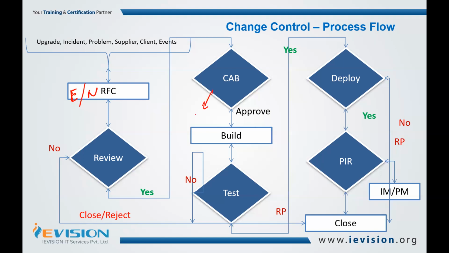In general, the CAB comes up once in 7 days or 15 days, for example. Now you cannot wait for the CAB to come and then carry out the change and take approval. No, emergency is emergency, where you will not wait for the CAB. You will have an ECAB, where you will have selective members who will take the decision and approve that. That's exactly what we are talking about.